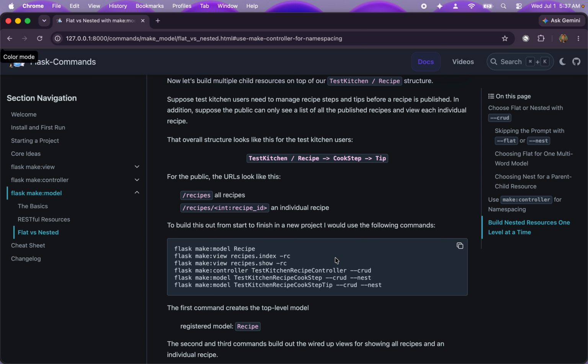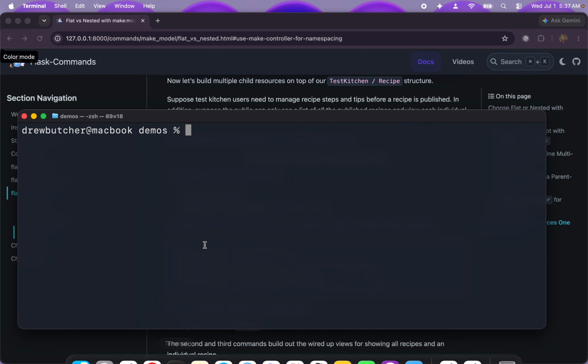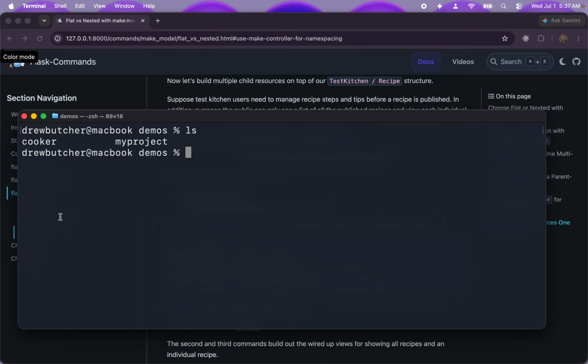So I'll start a new app, and then we'll build this out, and we'll see in the URLs what's happening as we build. And then one warning, so we will use our prior app. So if I list the apps that we have, Cooker. I'm going to come back to that, promised.